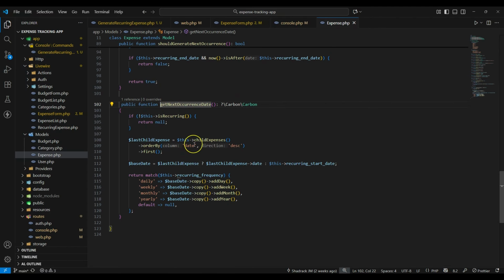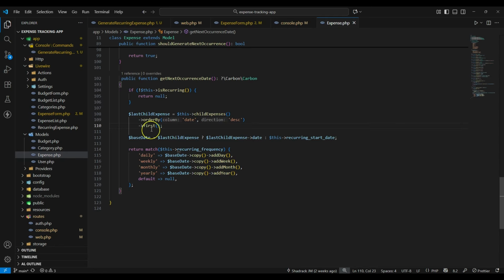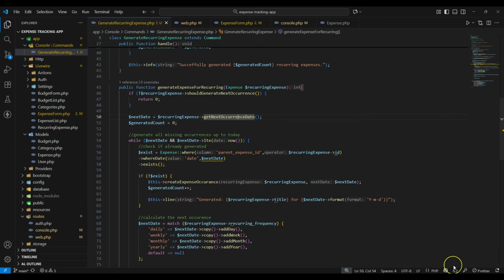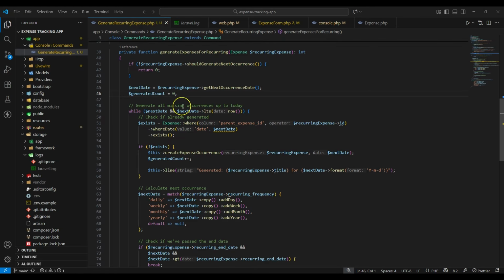Now let's see how it gets the date. So if the CRUD is not found, okay.